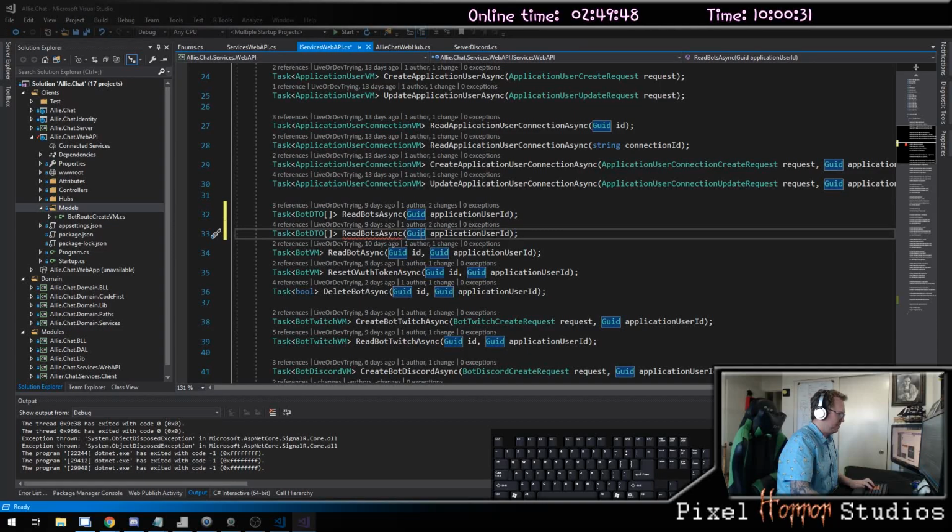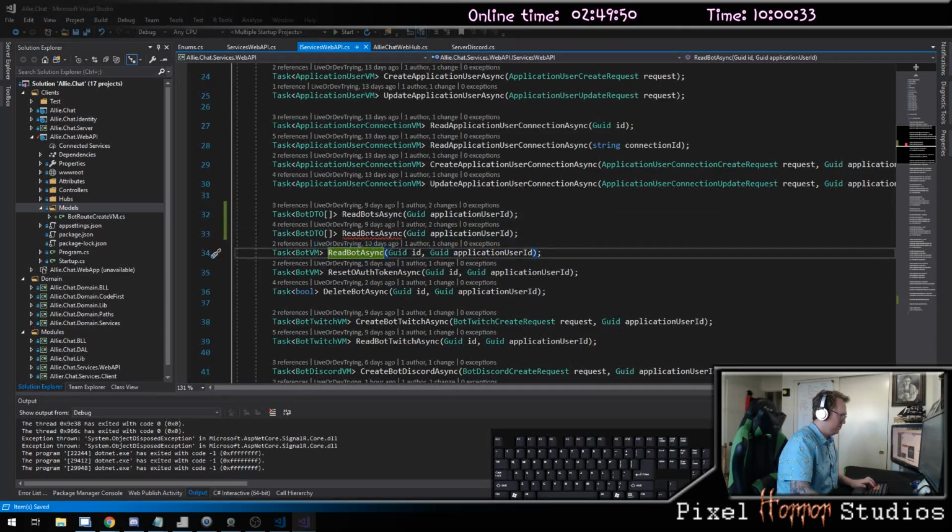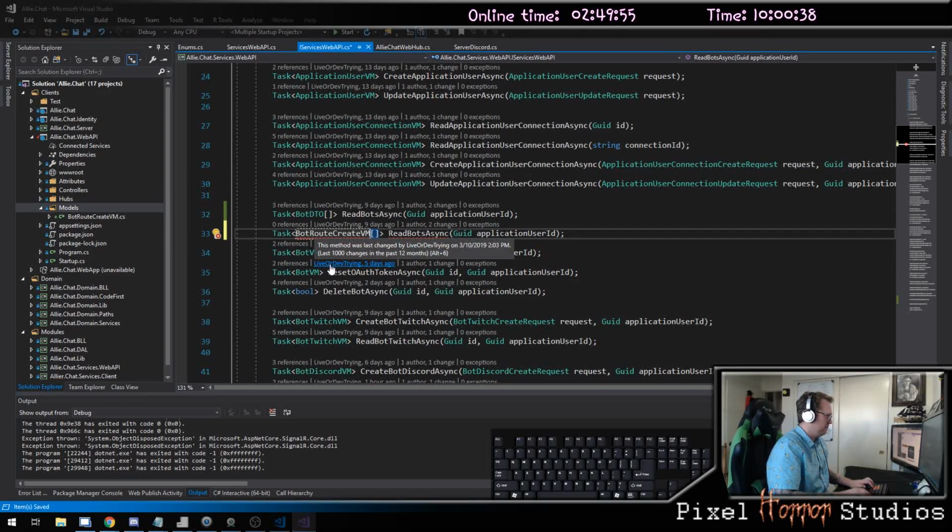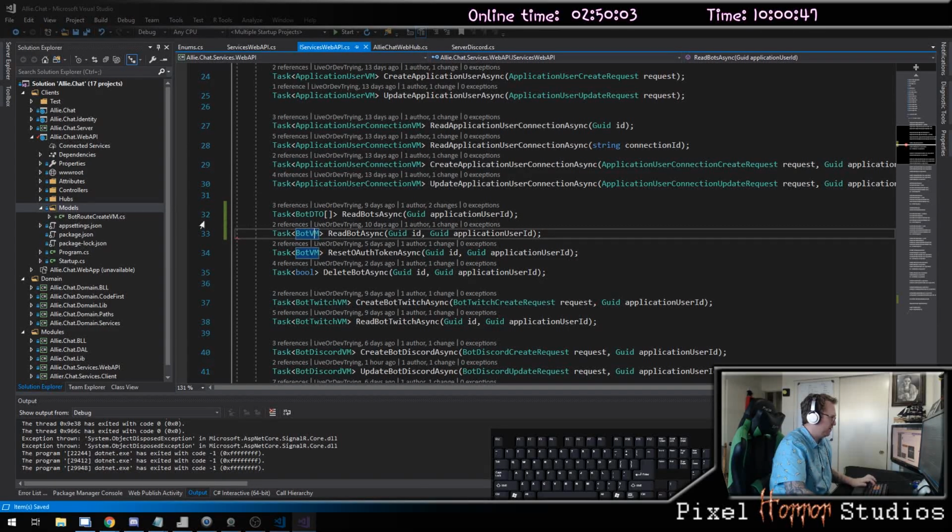So now what you can do is we can do this one. It's a bot route create VM. So we can remove that.